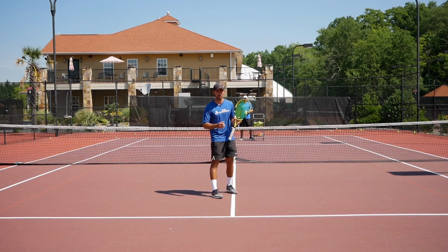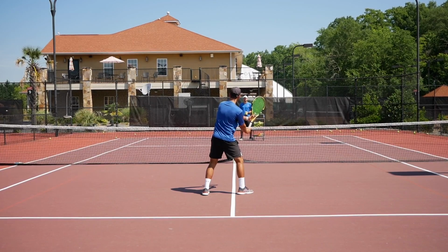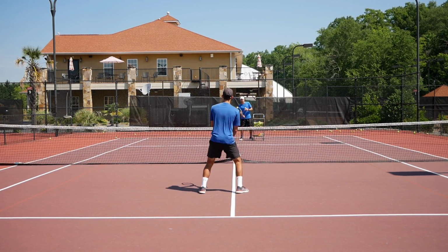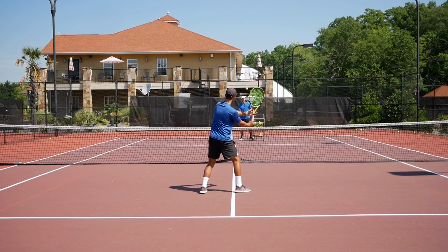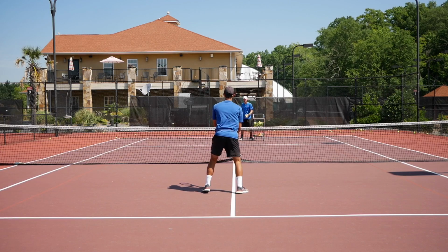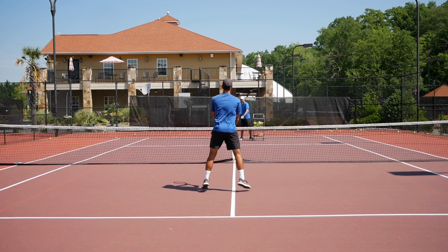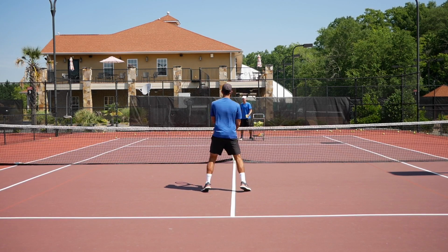Starting to get used to it. So I'm gonna split step, I'm gonna turn, my racket is in front of me, now Sergey is gonna feed me the ball. You see how I hit with the same leg, okay? Here, I turn, and Sergey feeds it, and I step in. Very good. Here, I turn, racket in front of me, and I hit that volley. Here, turn, now. You can see how I'm hitting perfectly fine volleys.